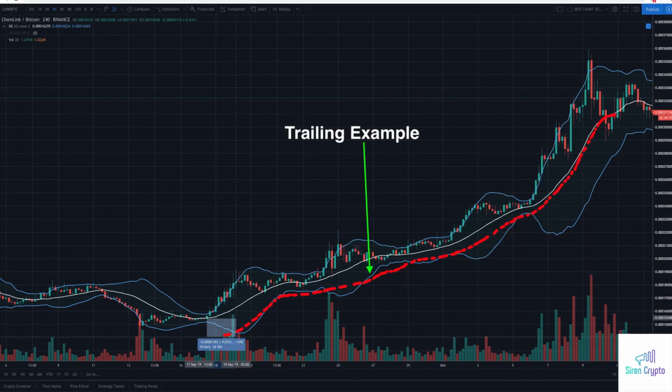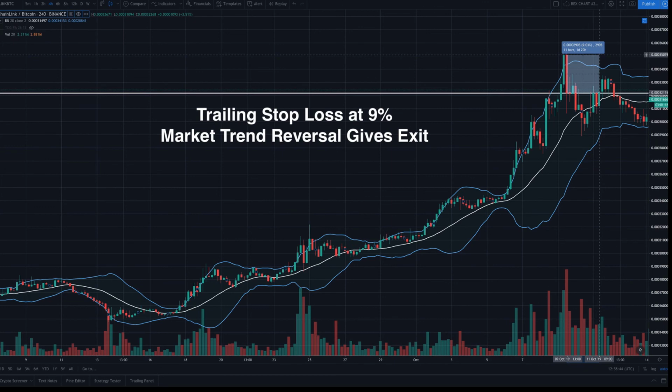We want it to trail the market, so we want it far enough away that it doesn't get taken out by one of those retracements, but we also want to have it that if it does get taken out, then it's something that indicates the end of a trend. Let's say we have our trailing stop at 9% away. If the market does go up, then we maintain our exposure and we're still in the trade in our long position. The more it goes up, the greater amount of profit we will make. The trailing stop will follow the market up and force the decision that we have made. If the market reverses by 9%, then we're going to be out of our trade.